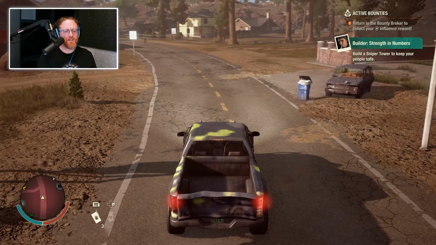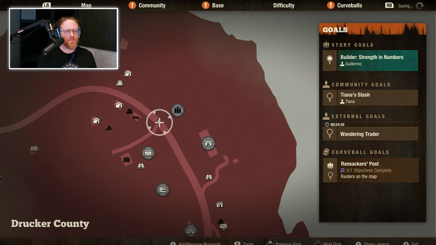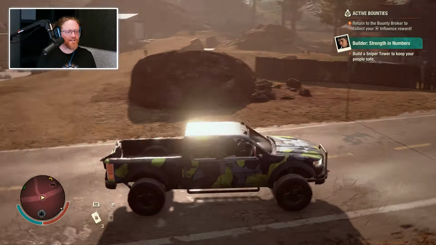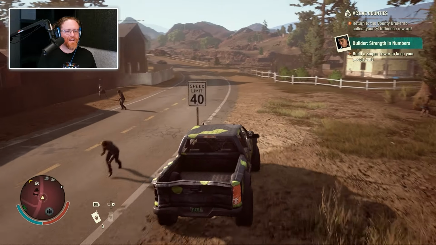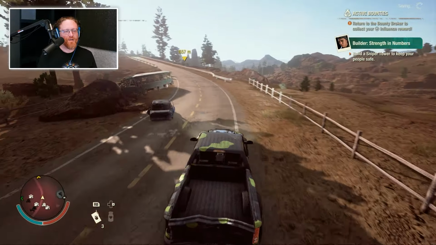Oh, I can hear somebody getting close. I want to make sure I keep moving. Okay, someone is coming, but nope, they're coming too fast. I can hear them. Oh, wait, I think they were stuck in that rock. I don't think they were actually coming. Whatever. We're headed towards an outpost.